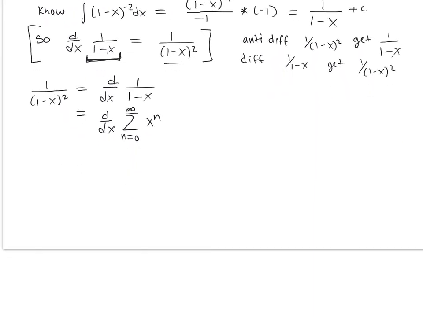Can you differentiate that thing now? So what changes about your sum? Where does it start now? n equals 1 to infinity. And differentiate x^n. What's the derivative of x^n? n x^(n-1). Okay. But you just gotta buy that. I know that it's convoluted how you figure out what to differentiate, but do you buy this relationship?